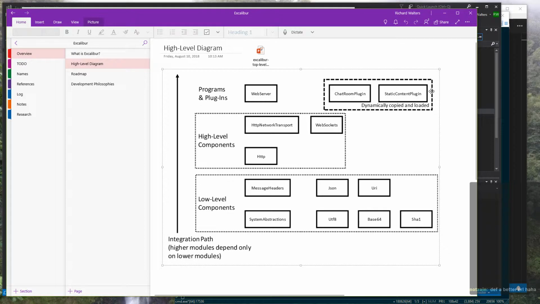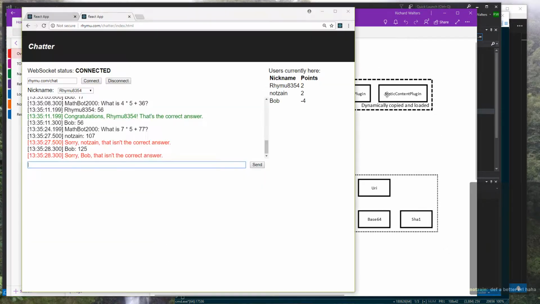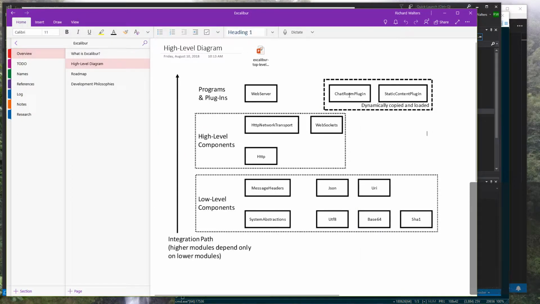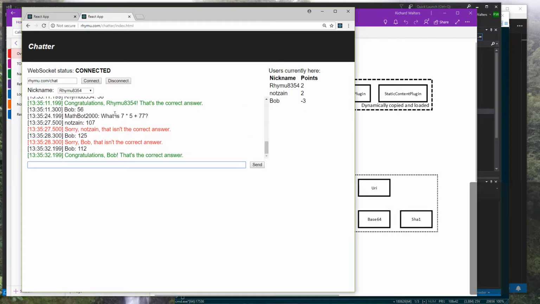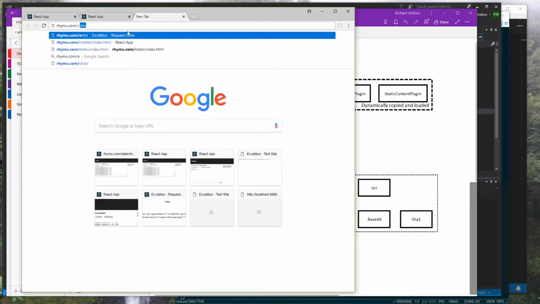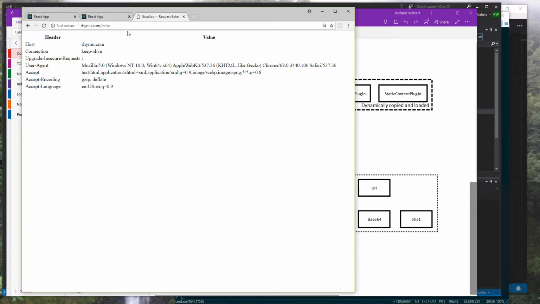Anyway, we have 3 plugins actually. This is not up to date, but first I made a static content plugin, which is what's serving the JavaScript and the HTML that was built from the React app. And then there's the chat room plugin, which has the math bot in there and does the WebSocket interaction. We also made an echo plugin. If you go to ryanwood.com/echo, it's just a really simple plugin that will generate a little table telling you what was in your own request headers, which I think is kind of interesting.